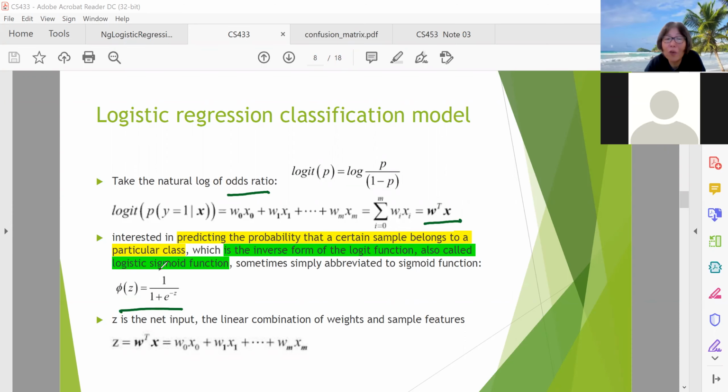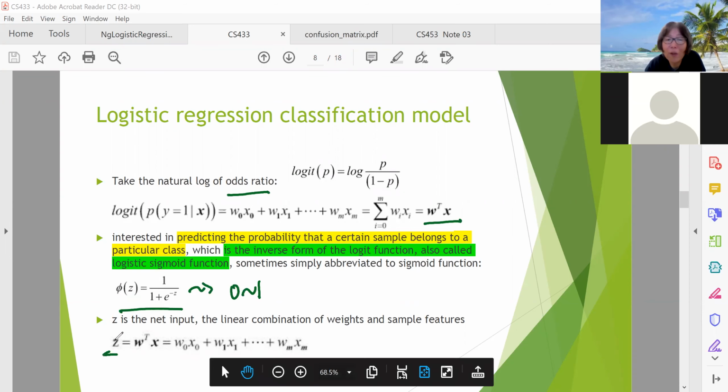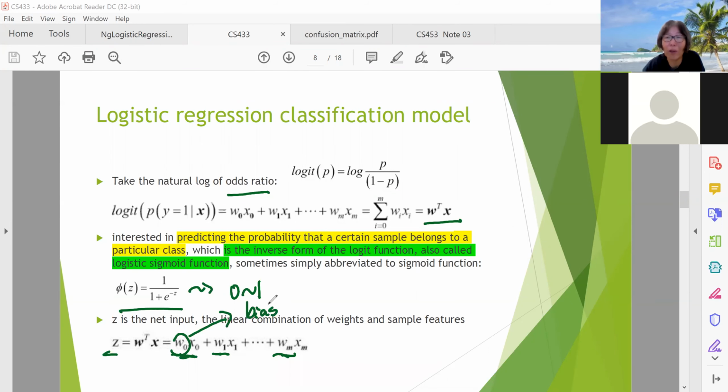If we use the sigmoid, then the value gets between 0 to 1, so we are considering the probability. And the net input is still the same, it's the weights. So it depends on the number of features, and the number of weights you're going to have is from W1 to Wm. And the first term, remember, is the bias.